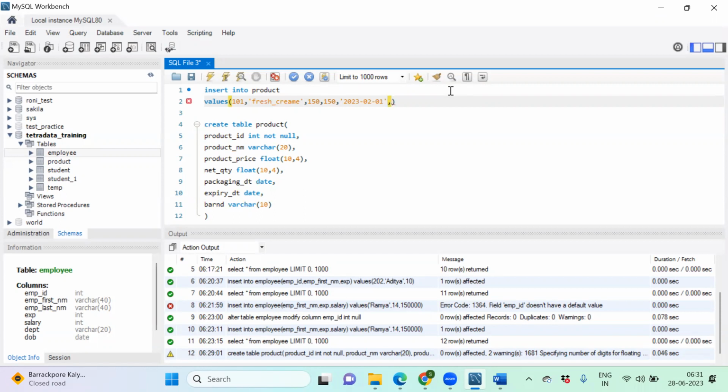It should be 6 months or 8 months, maybe. 20230801. Brand should be suppose Amul. It's an Amul fresh cream. Okay. So let me run it.